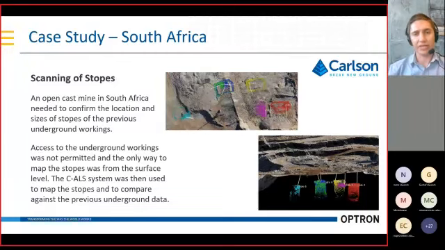So this is typically showing you a data set that has been imported into Trimble Business Center, for example. You can see this image here at the bottom on the right hand side. There you can see the point cloud of the open cast mine, and then the underground data from the CALS. We've imported everything together, and it will tell us the whole story, how far we are now from the stope. So it's a good way, if there's a safety concern, to have the 3D data available. And as I've shown in the CALS and scan software, you'll be able to have everything with you on site.